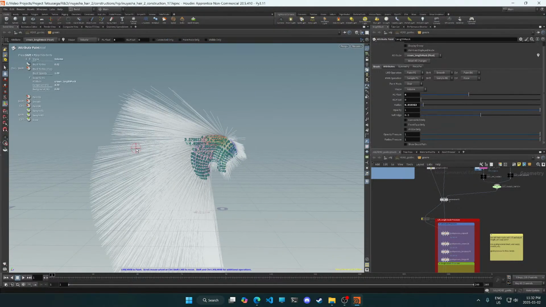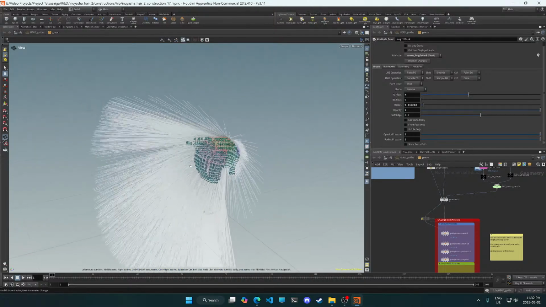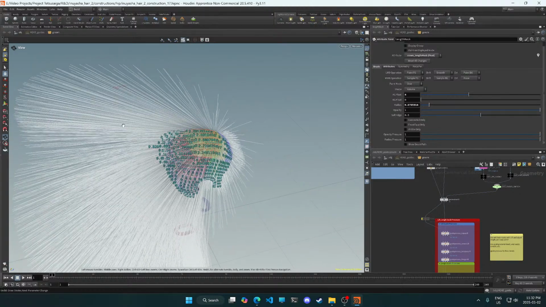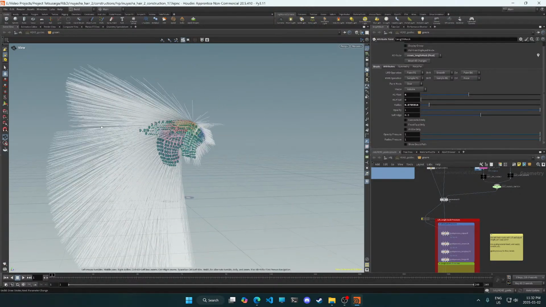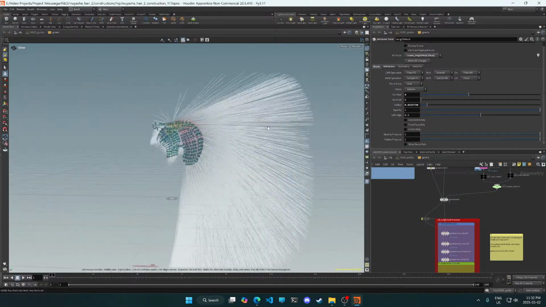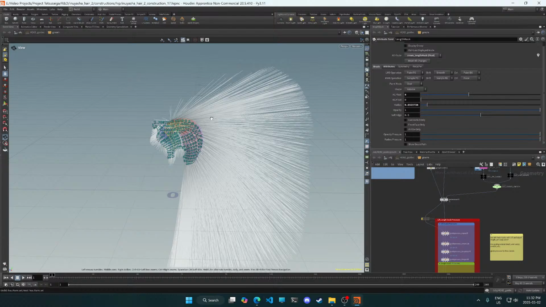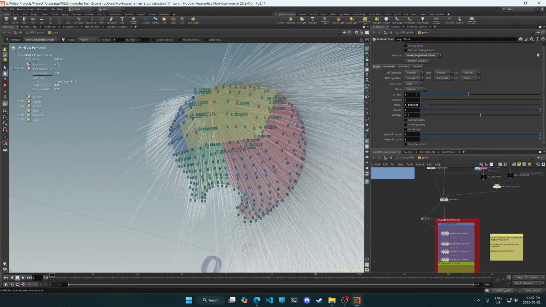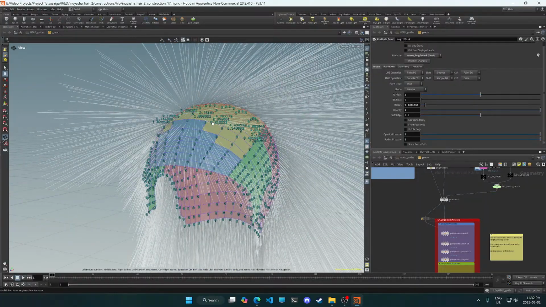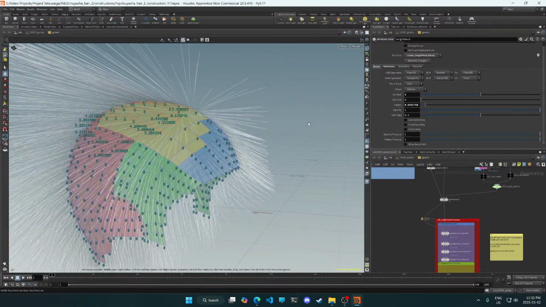Am I crazy? Okay, yeah, I think, okay, never mind. Yeah, I think 5 would have been a better length. This front area, I do want to keep shorter.